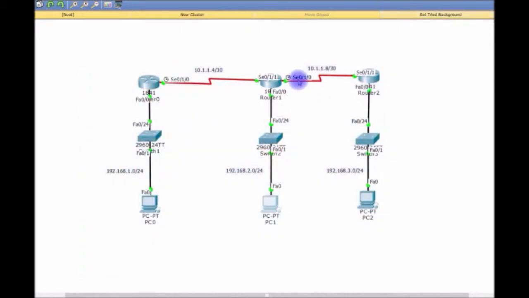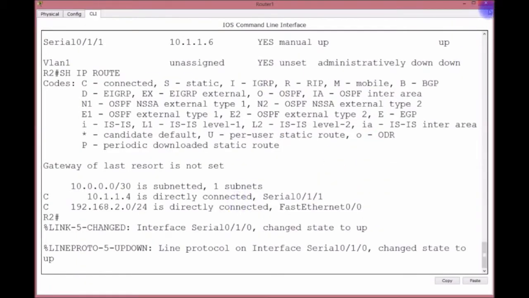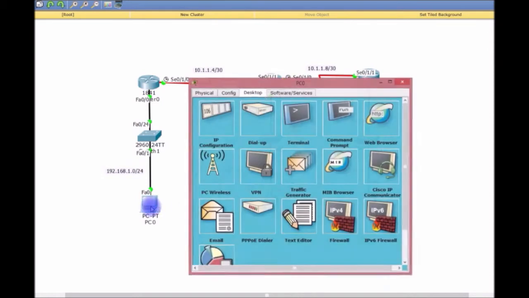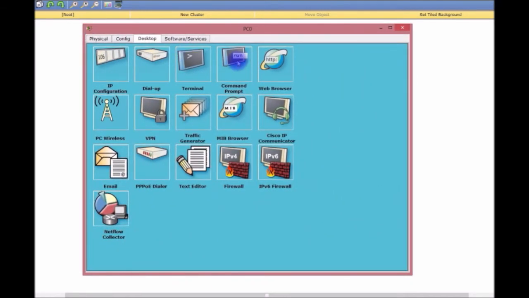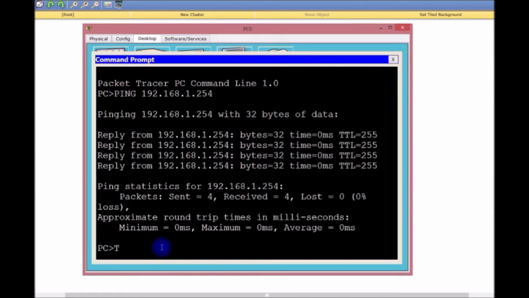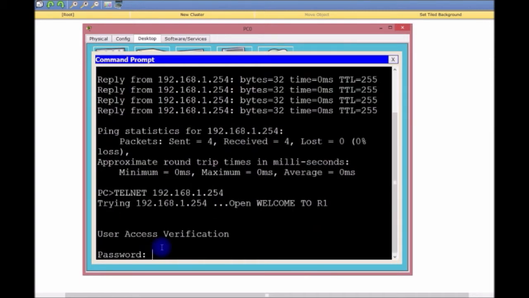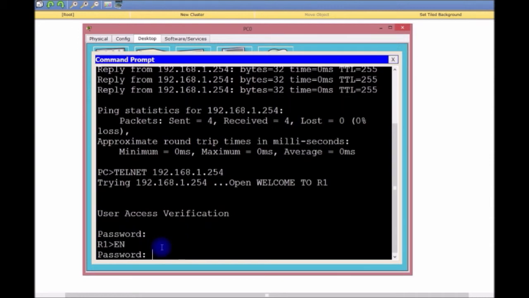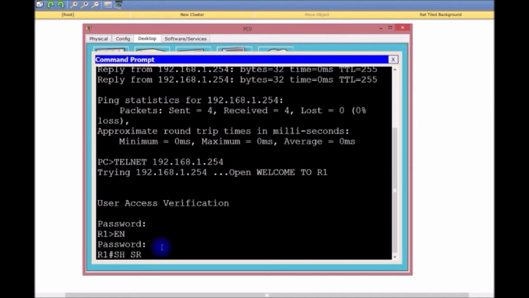We have full configurations. But let's go ahead and test. We tested the username on this one. Let's try and telnet. Here we only turned on telnet in the first router, I should say. So let's go ahead and telnet to 192.168.1.254. Password Cisco. Boom, and I'm in my router. Show run. Oh, not here. I was doing enable, and then we have the secret password, which is student. And then we do a show run.